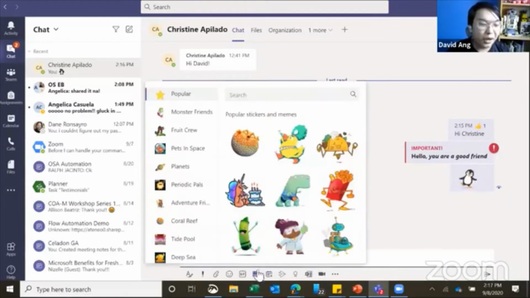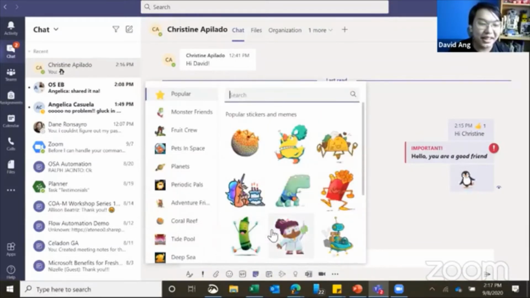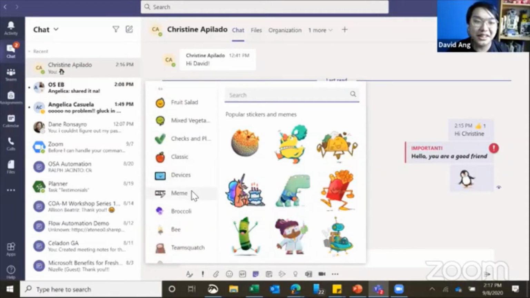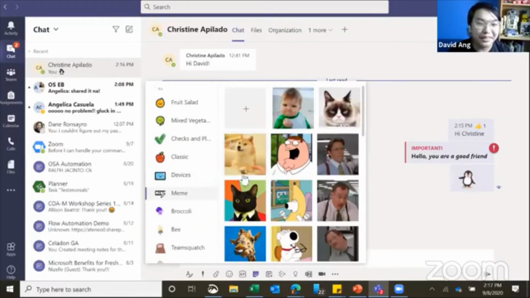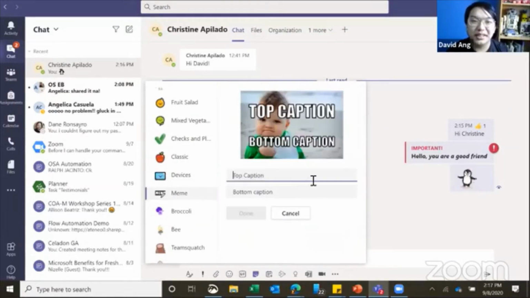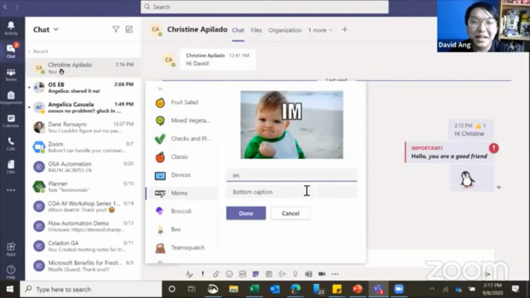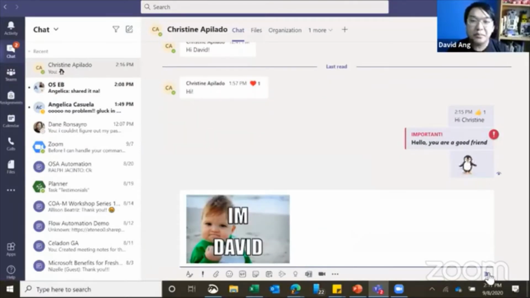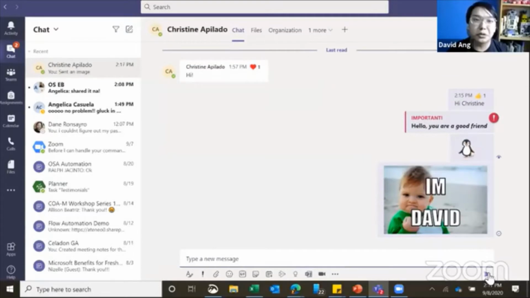And one of the interesting things that we can do is actually this thing called stickers. So if you scroll down this list, there's actually a function called meme, right? And I can just press like this baby guy. I'm David, right? And so you can mess with your friends just like that. I've made a meme. I didn't need to save the photo, copy the photo, or go to memegenerator.com. It's there, it's sent. Just like that, a meme is done. So you can goof off with friends on Teams.